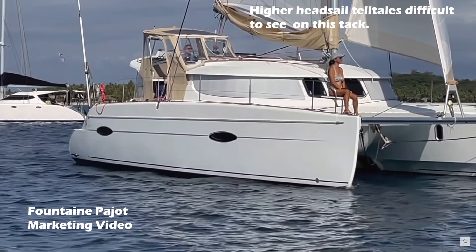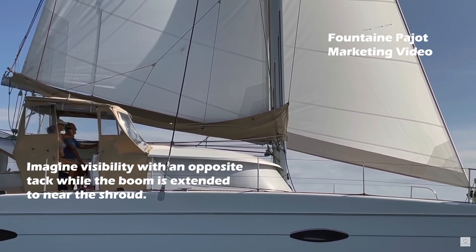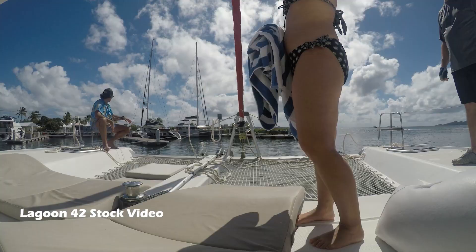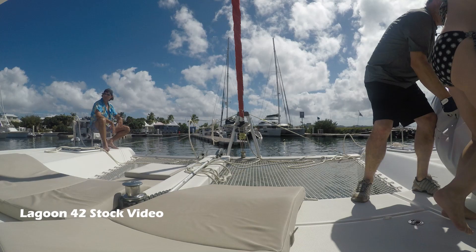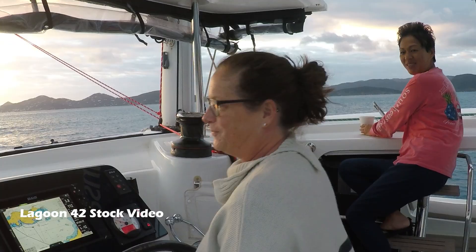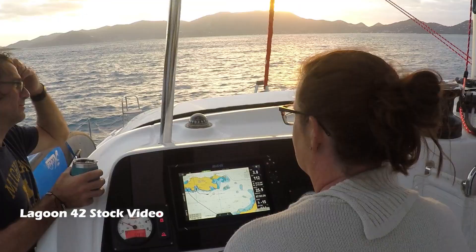If the helm is offset to port, it's easier to see your sails on a port tack but much harder on a starboard tack. Additionally, offset helms on a bridge can create annoying blind spots when bringing the boat to an opposite-side tie-off at a dock. It's annoying, but I feel you get used to it and learn where your boat ends and begins with a little practice. Overall, on casual sails through an island group and for short distances, the flybridge is where I want to be — it's just too pleasant to be high above the water with a global view of your boat and your surroundings.